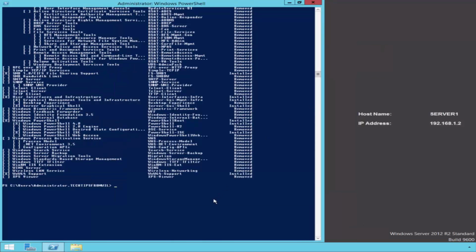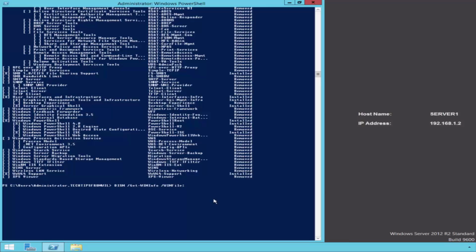To get a closer look at the Install.wim file, I will close File Explorer and will return to PowerShell. From here, I will issue the command dism, which is a tool used for managing WIM files. Next, I will add the switches /get-wiminfo and /wimfile.